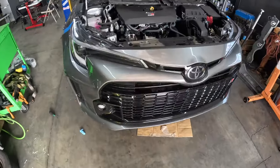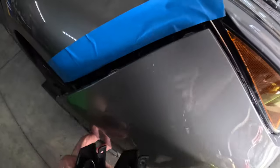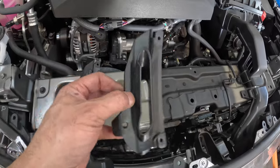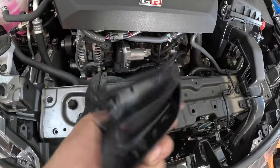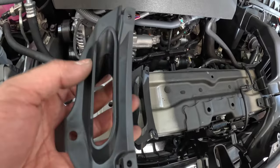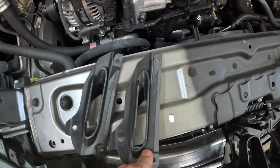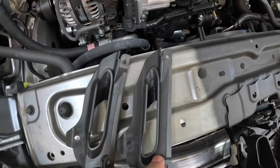Sorry it's a little loud in here, but I just got the bumper ducting to the wheel well off — it's just held on by one clip. Some of the noticeable differences: this is the one I just took out, and if you notice there's a little lip right here that kind of restricts a little bit of the airflow. The new one has no inward-angled lip, so there's a bigger opening and smoother airflow. You can kind of tell visually that the updated one has a bigger opening for more airflow.